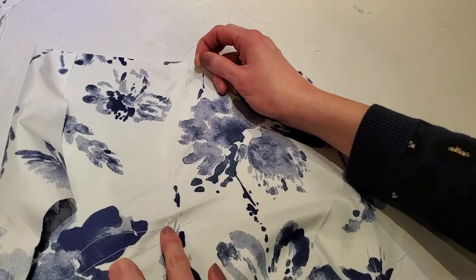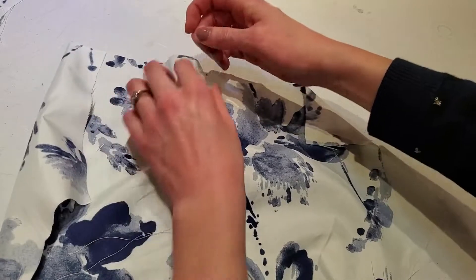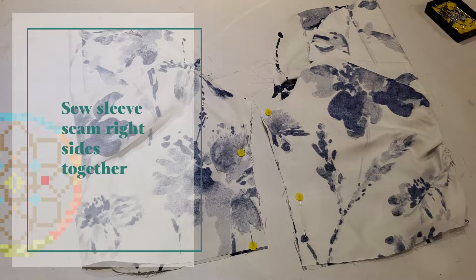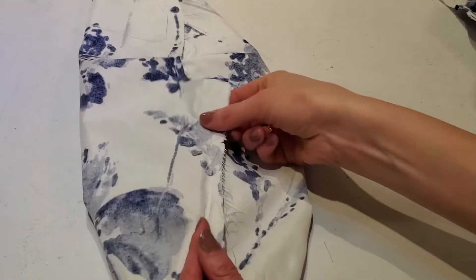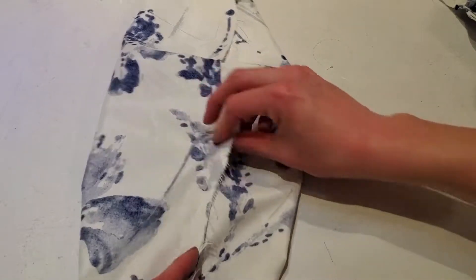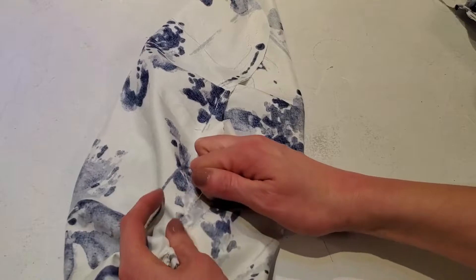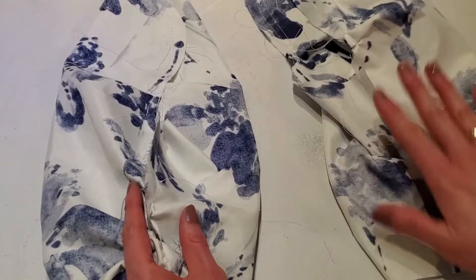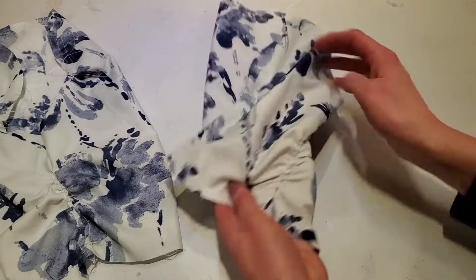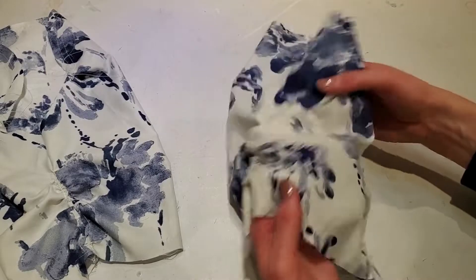Once you've sewn a basting stitch in the center of your sleeve to the halfway point, gather it a little bit and then topstitch it in place. I've done a gathering stitch just to the side of the seam from the notch down on either side to make it even. Scrunch it down and stitch it down on either side — play with the scrunching until you get it the way you like it, making sure it's even on both pieces. Now that the ruching is stitched down on the side seam and I've serged it — you can bias bind it if you prefer or if you don't have a serger — we just need to do a double turned hem, a small rolled hem, and topstitch.